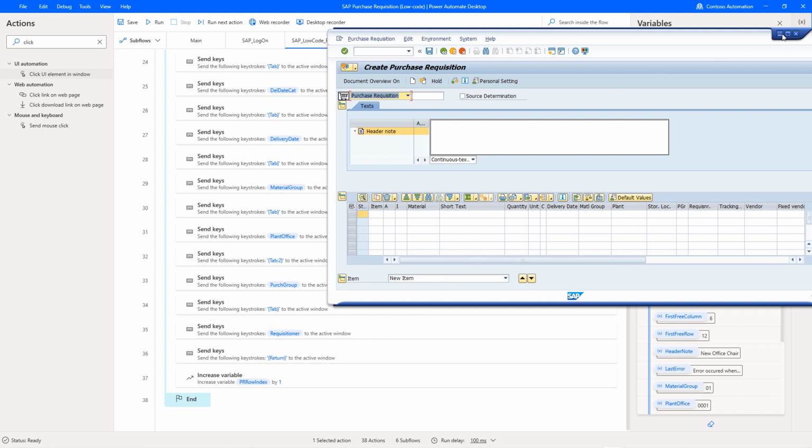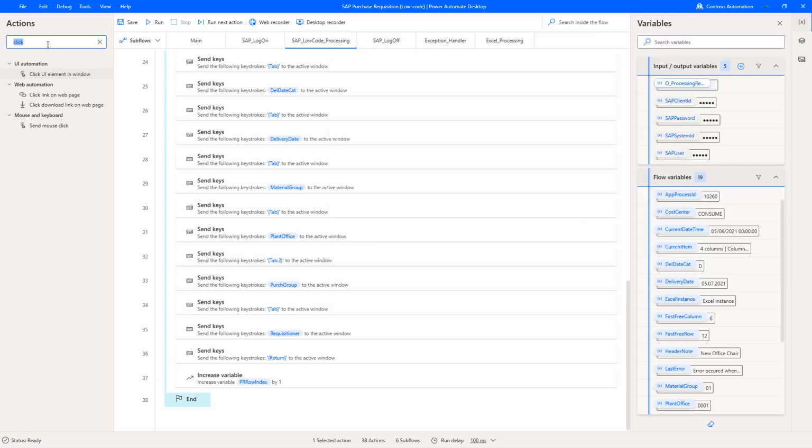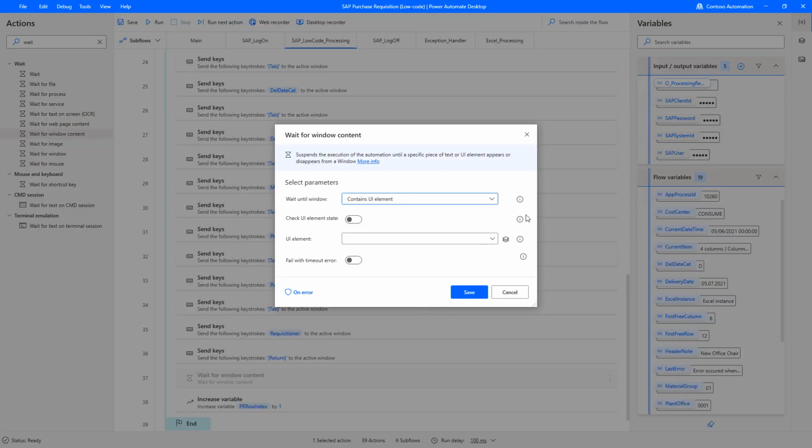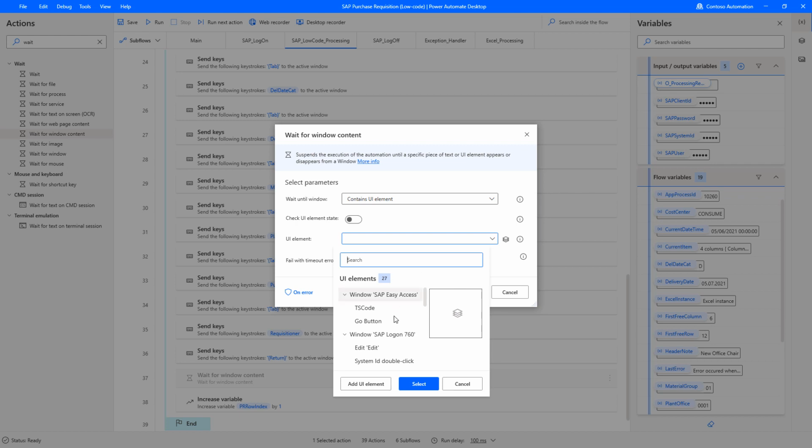Okay, so once the lower part is active, then we have also to fill the cost center. Since this might also take a second or 2, we have to make sure that the cost center is loaded, so we also use here the wait for window content. And we have that.